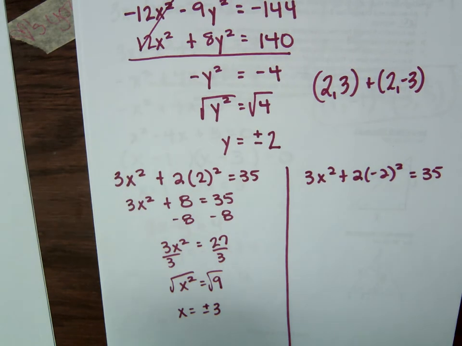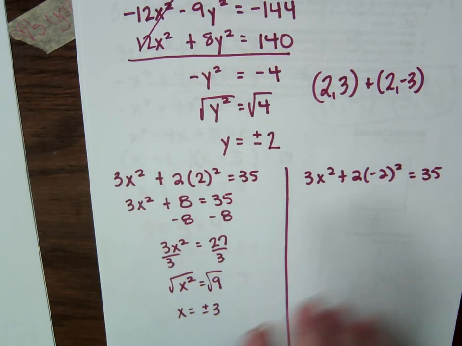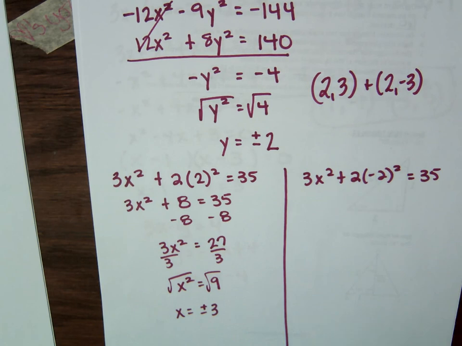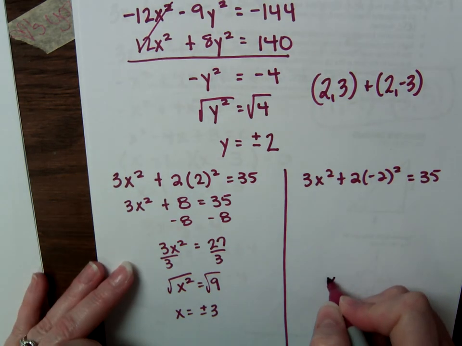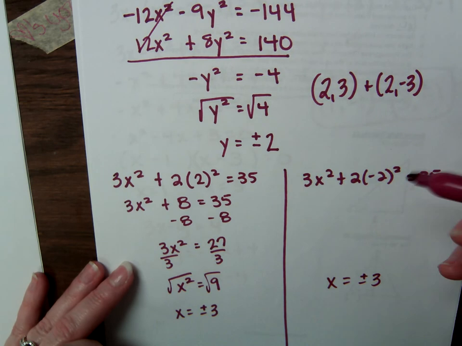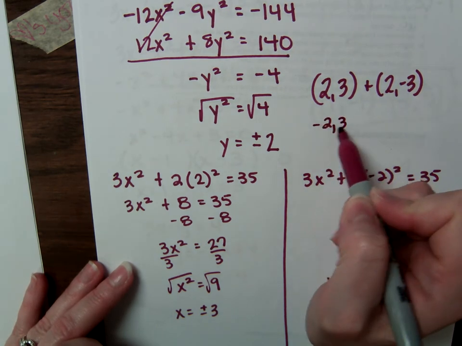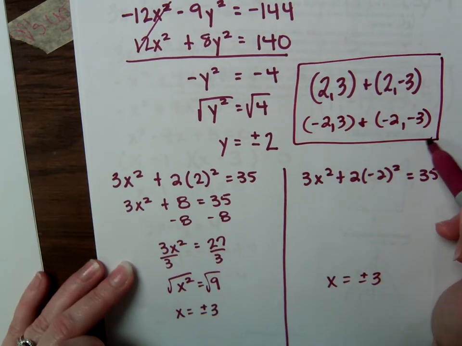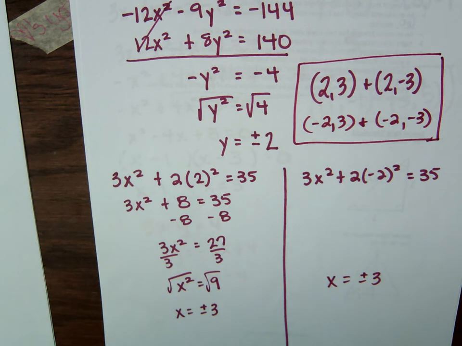But you're not really finished because you have to do 1,001 things. So even though the answer's not going to be any different, you're going to come up with this answer down here. I highly suggest you go ahead and write it down just to help you remember. So this is going to end up with x being positive or negative 3 again. So then we've got two more answers. We have negative 2 with a positive 3 and negative 2 with a negative 3. And all four of those are our answers. Let me show you real quick what a no solution might look like, and then I'll let you get started on your work.